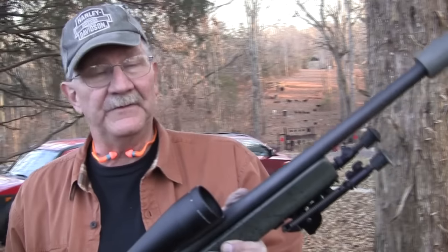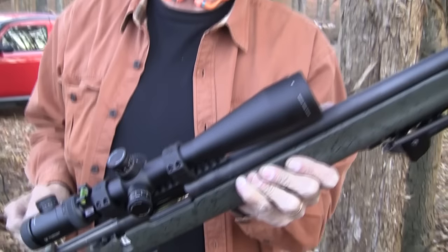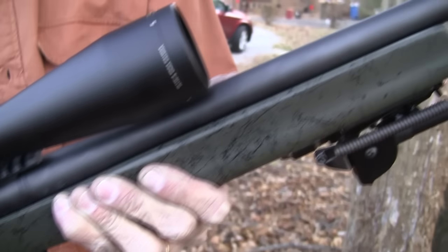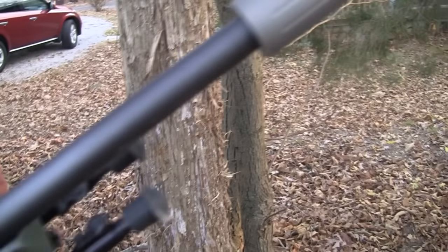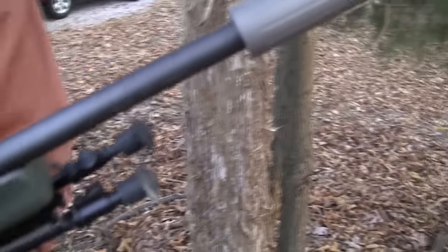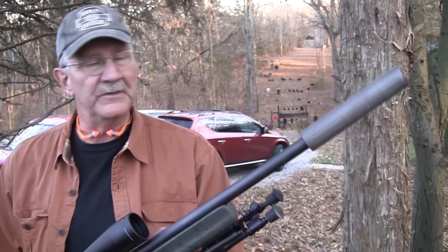Hickok45 here — that's what we're going to be taking a few shots at. What we have here is a Remington 700 Tactical. This is a firearm lent to us by Eric from NC Silencers. The Remington 700 has been threaded by the owner to accept a suppressor. Now, it's pretty hard to truly silence the .223 — it's a pretty fast little round — however, there are some things you can do with it; you can bring down the decibels to the point where it's not so ear-crushing.